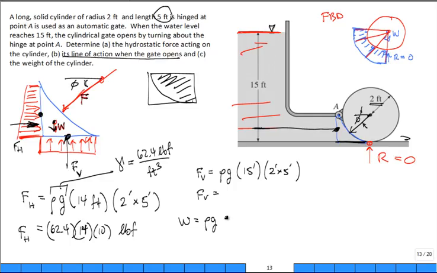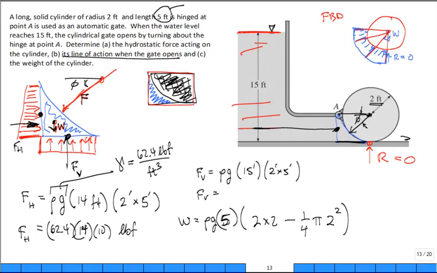So it would be the depth of 5 foot times the area of 2 foot times 2 foot, minus this area right here, which is 1/4 pi r squared. It's a quarter of a circle, isn't it? So it's 1/4 pi 2 squared, 2 foot squared. I know I put a lot of feet up here. All units of length are feet. Now I stop. Does that make sense for the weight? Yeah, this is the weight of that water right in here. So what I do is I have to get the area here. I get the area by getting this 2 foot by 2 foot and subtract off the black area to get the blue area. I'm doing this rectangle area.